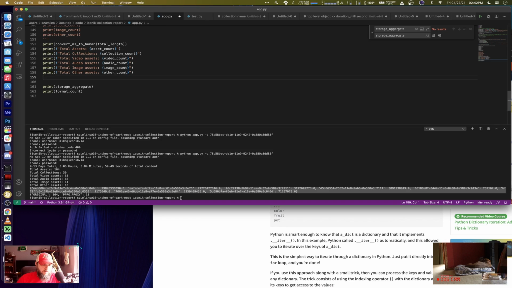R equals requests.get CLI args.host plus slash API files run storage is plus E. I think that works.